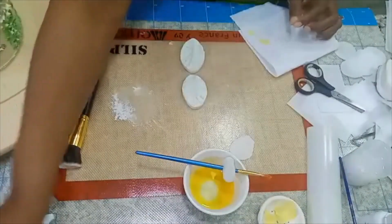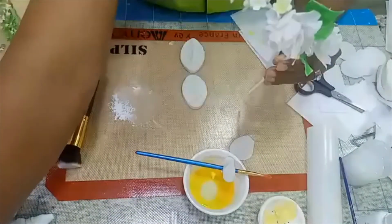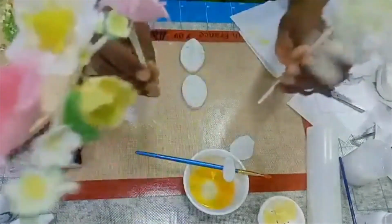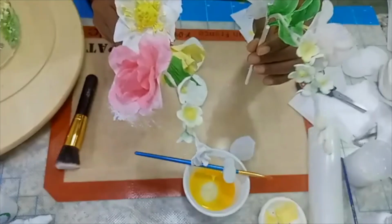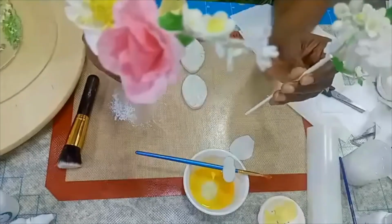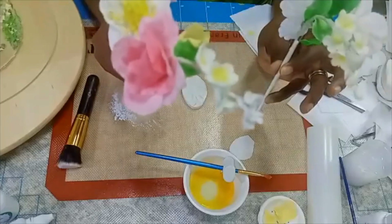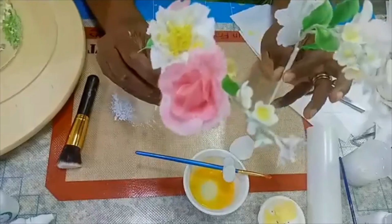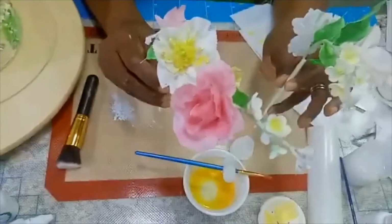Because my time will soon be up, I'll show you the one I have done and wired. And this is what I'm going to use this morning. You can see what I did. I hope you can see it. This is the one I have done and wired, and I taped it together with the leaves. These are all wafer paper flowers with gum paste boards, every one of them. You can also create a board with wafer paper, but I'm not doing that this morning.